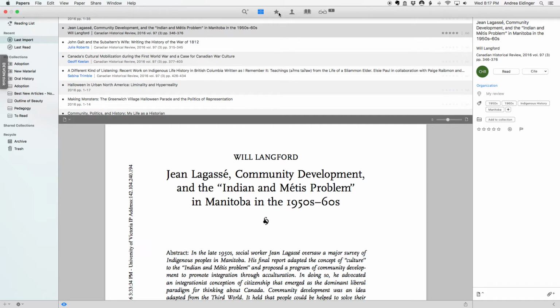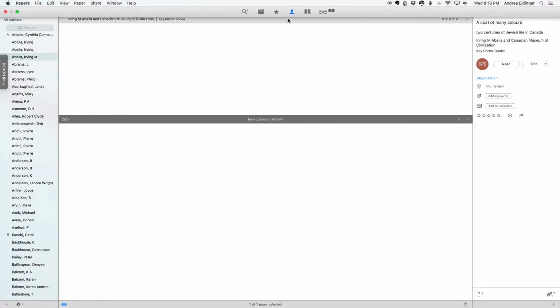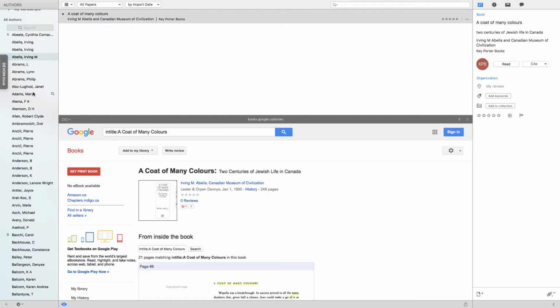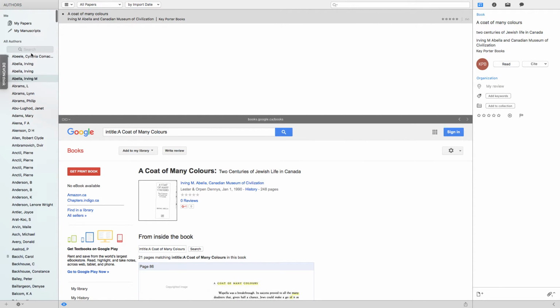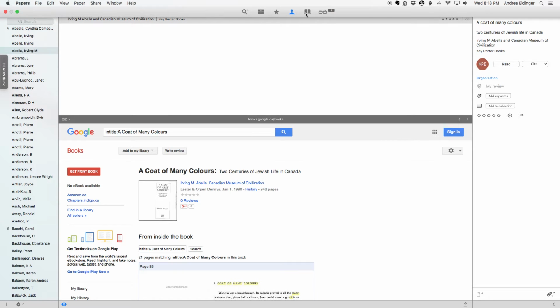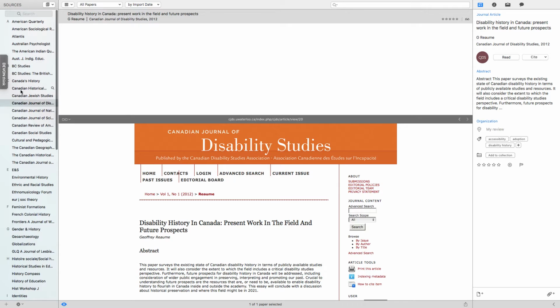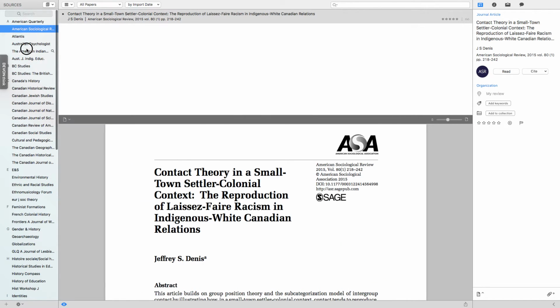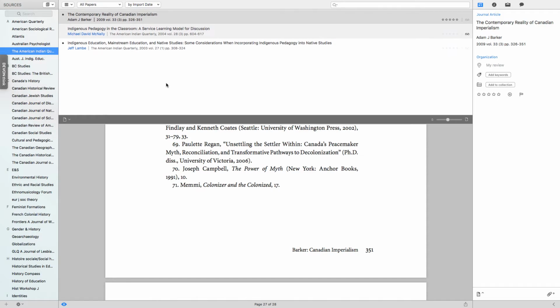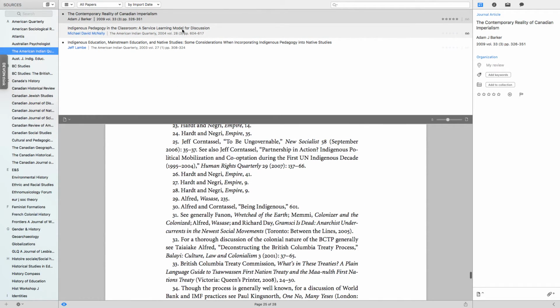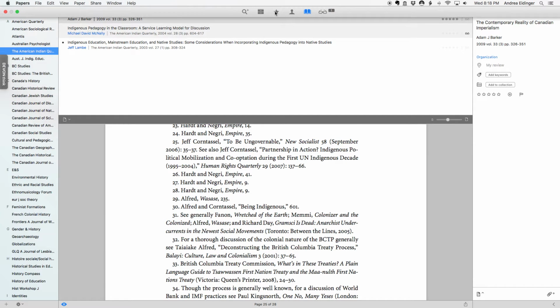Then we also have the star that I'll come back to in 1 second. Then you have the little person. This allows you to search by author, which is great. The next one, the little book here, allows you to search by journal article or source. Okay, so all of the articles that are published in any particular subject or any particular journal are all there for you to keep track of.